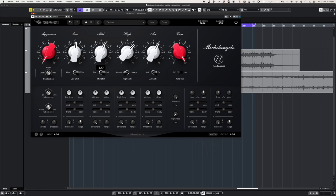And just before we get onto this section, I'm going to cover here, you've got spread and crosstalk. Now, these are very valuable controls and kind of unique. I mean, there are other plugins that have things like this, but this is unique because it's crosstalk and spread within the actual Michelangelo hardware. So the hardware units have a certain amount of crosstalk in them, which means left and right are kind of crossing into each other a bit and affecting each other.